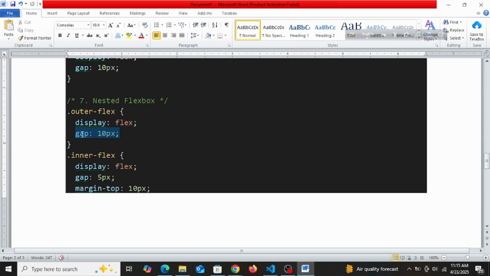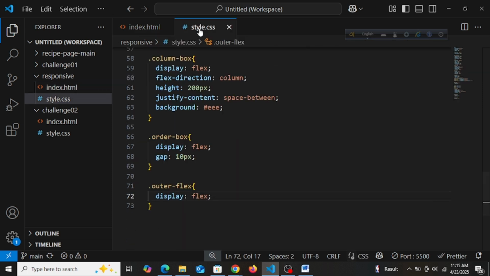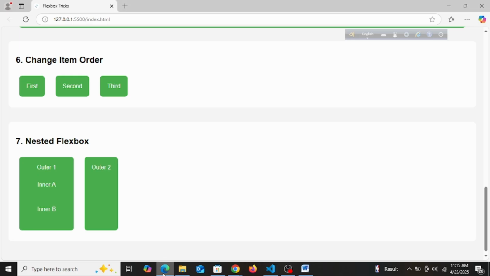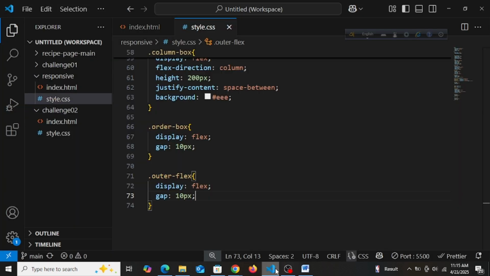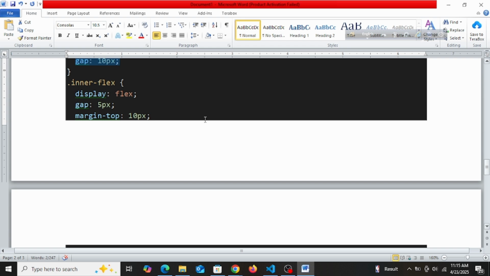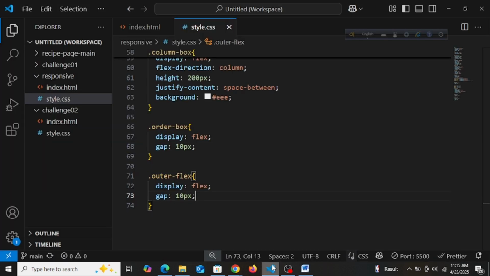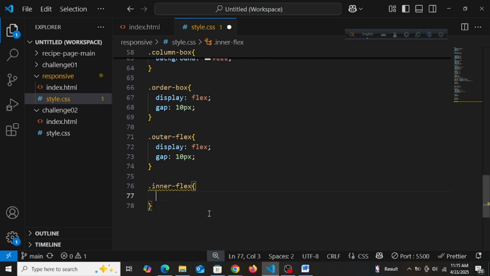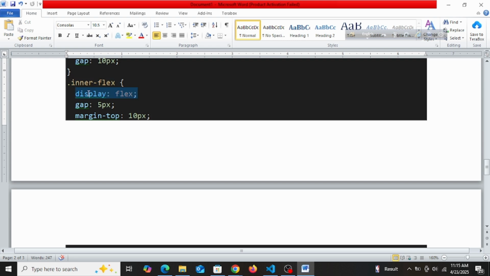And gap would be 10 pixel, so you can see, right? And now we have inner flex.